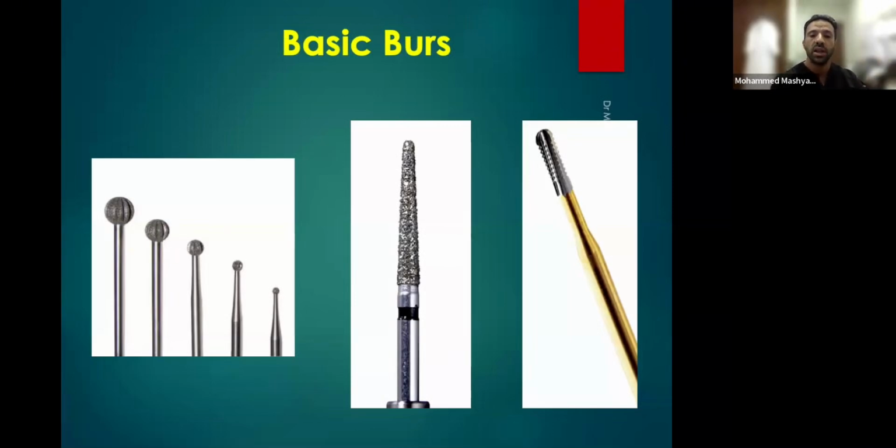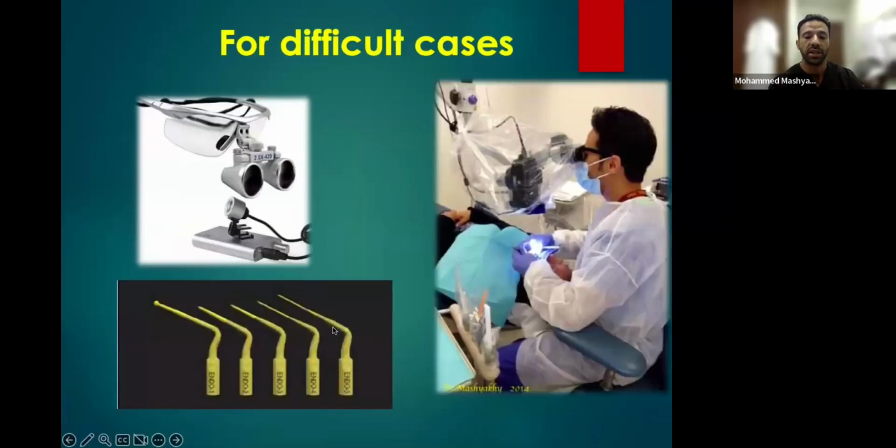After penetration, you're going to need a taper diamond or Endo-Z. And sometimes this burr on the right side, the golden one, is used to open through crowns. If the tooth came with a crown already and you need to access through the crown, you need some aggressive burr to open through that metal. Okay. Definitely, you're going to need magnification, illumination, and ultrasonic. All of these will help you a lot to improve your work, especially in the molar teeth.